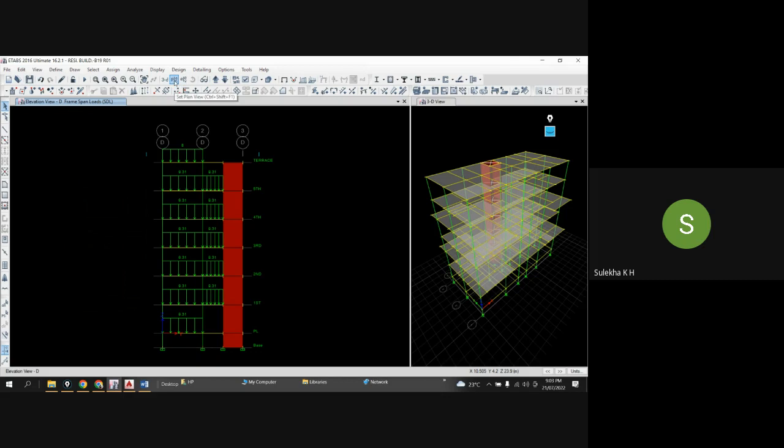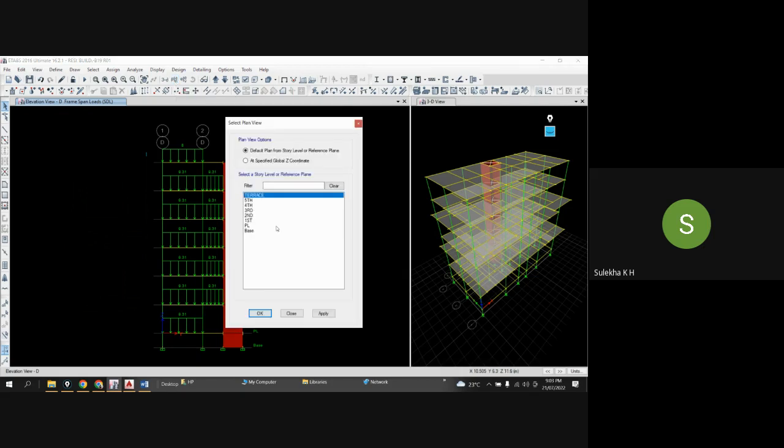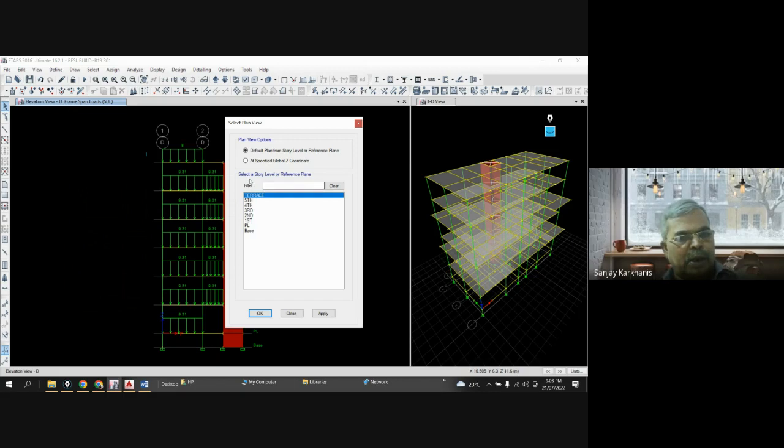Sir, in that we have a load applied on this frame 1, 2, 1, 2. So do we have any roof for that area, for the stair area? We will do it later, or we just... Yeah. Actually, see, we are going through this, but actually, whatever you are saying is correct. Let me show it.